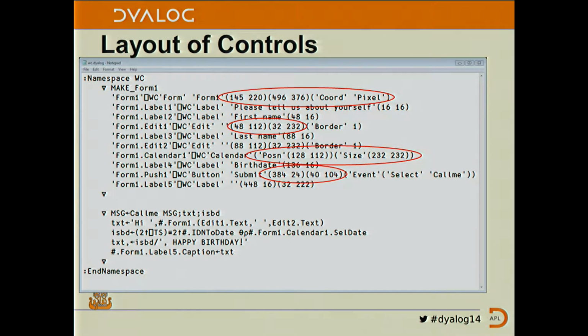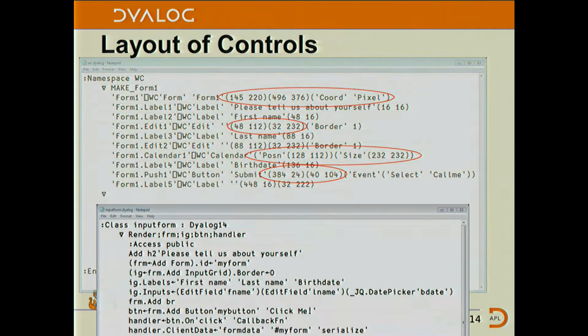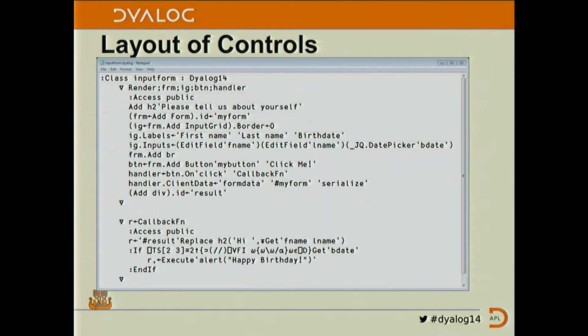And having laid out more than a few forms using quad WC, that can be a little tedious, especially if you want to move things around and have them still line up. You don't see any real formatting information here in the MiServer page because the browser, by default, renders things so they don't overlap.